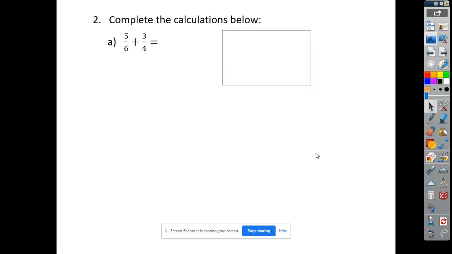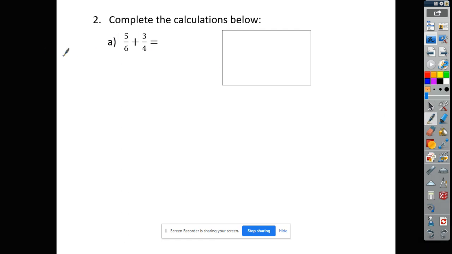So this time we can't split this as 5 one way and 6 the other way, because if we did, we might not necessarily get the lowest common multiple. Because if we did that, we would end up with 24. So let's have a look at what our lowest common multiple would be. So if I've got 6, 12, 18, let's start doing the 4s and see if we can find one. 4, 8, 12. Okay, so actually our lowest common multiple is 12.